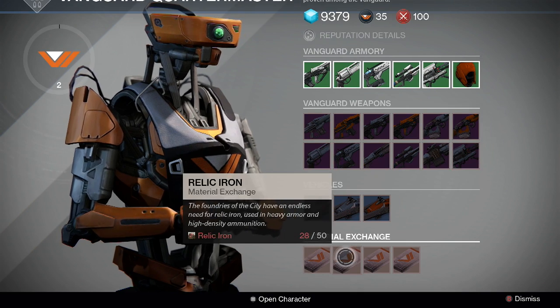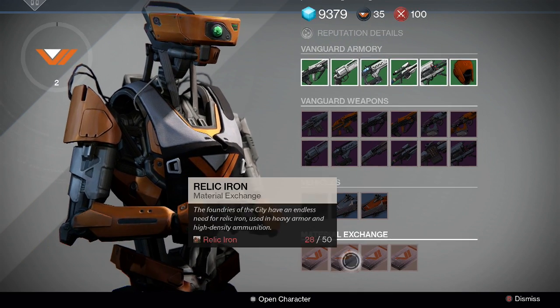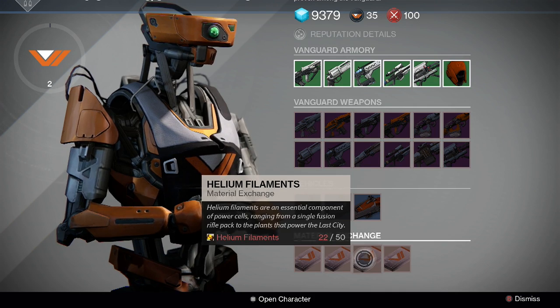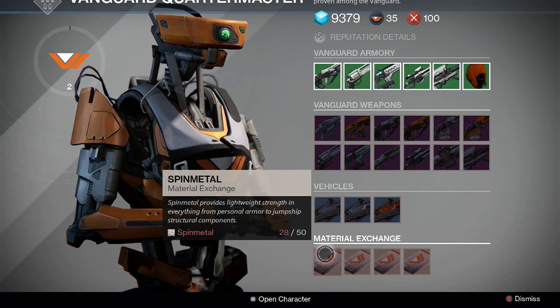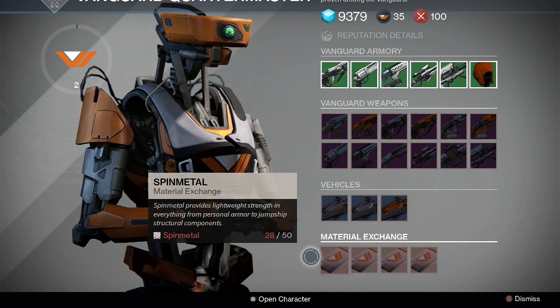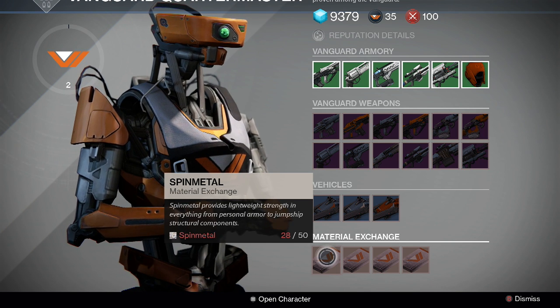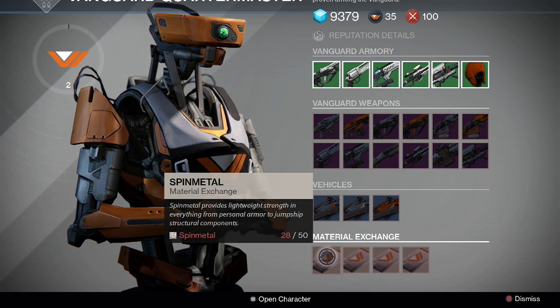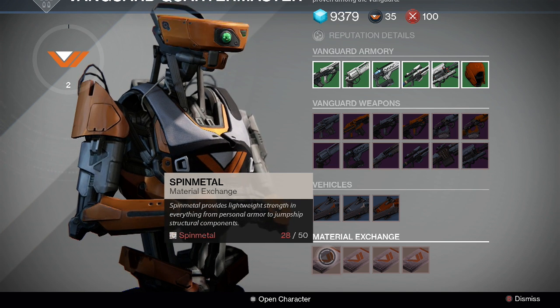These materials, spin metal, relic iron, helium filaments, and spirit bloom, respectively, you get them on Earth, Mars, the Moon, and Venus. If you get 50 of them, you can come to any reputation, Crucible or Vanguard, that you want to turn them into for reputation. So I know turning in 50 only gives you 25 reputation, which is not very good. If you compare that to doing a level 24 strike mission, you get 25. That's also not that good, depending on what you do.